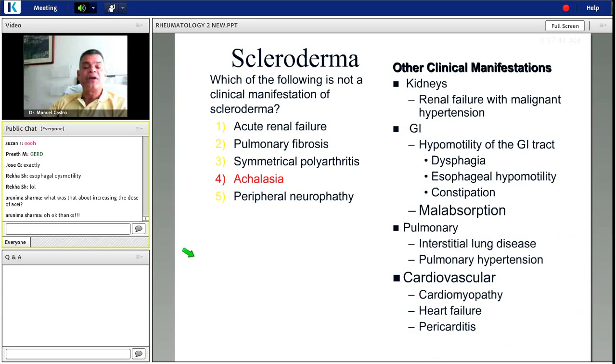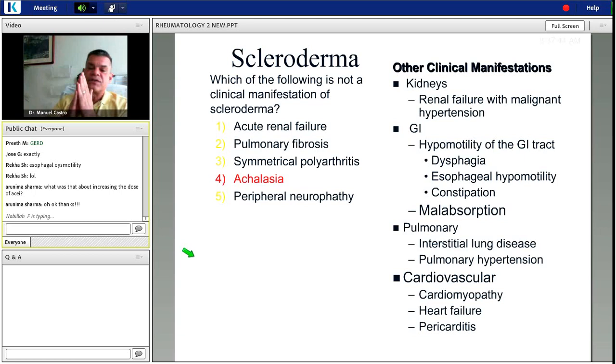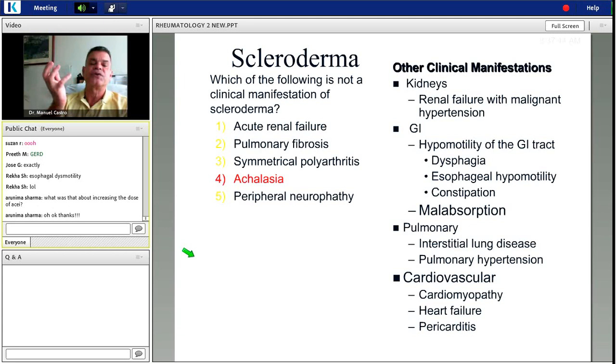Okay, now the pulmonary conditions that they have are interstitial lung disease, and pulmonary hypertension can occur in these patients because remember the fibrosis in the lungs, and the blood is not able to pass smoothly through the lungs from the right side to the left side, it causes an increase in pressure. And that increase in pressure can then lead to cor pulmonale, meaning that the right heart is going to fail because the lungs are damaged and fibrotic, right? And that will cause pulmonary hypertension.